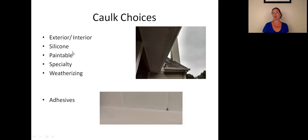So for any of you that maybe has a granite countertop and you've got the little backsplash, well, if you've got rich, warm colors in your granite, the last thing you want to be doing is putting a bright white or bright almond caulk against maybe a brown or black speckled countertop. It looks bad, right? But you want to keep the water from getting back into the gaps and cracks where either that 4-inch piece of granite backsplash, or a full tile backsplash, and the countertop meet. You need to seal it up.